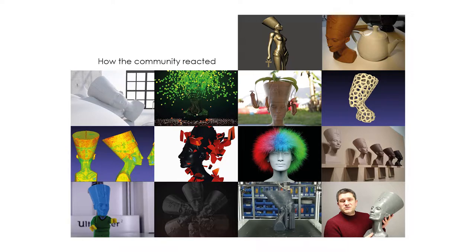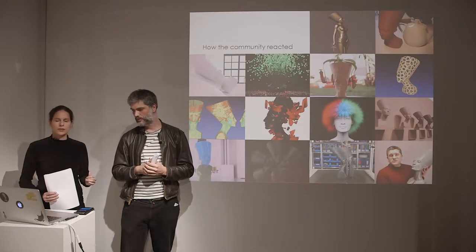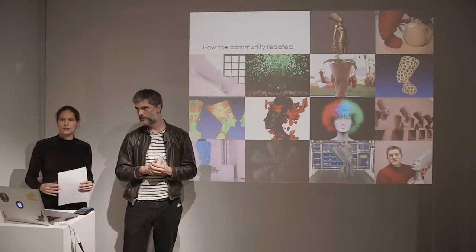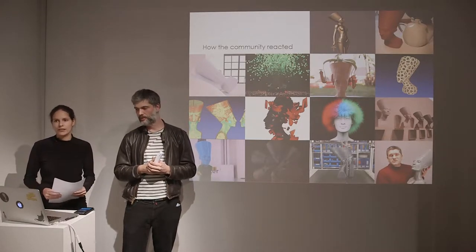Maybe one more anecdote about the institutional angst, or why museums fear that, or why not put the data in the public domain and give access to the public. Here you can see those remixes, later you see more. And there was another case, not in the case of Nefertiti, but another sculpture that was scanned by a student, which was outside in the public, in a garden at a university. It was already a copy. And then the student put it in the public domain, and it also got remixed. And the museum in Italy, which has the original, was saying they have to delete all these remixes because they are such bad taste. So it's really a question about aesthetics in the end, and about what the identity of those museums is and what they actually want to preserve. And I mean, some people would call it bad taste. I don't know, probably.